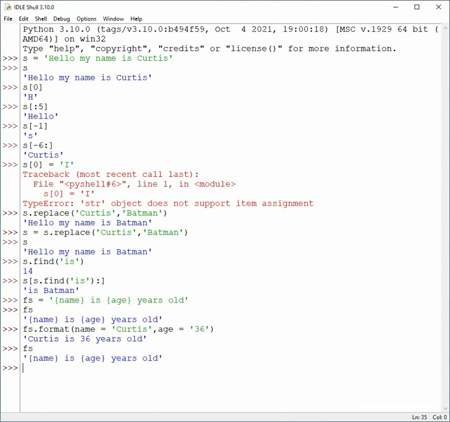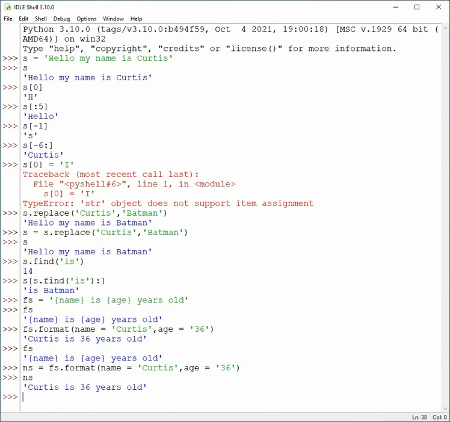Of course, if I type in fs, it's still the original. I'd have to create a new string and say ns equals fs.format, name equals. In order to create a new string that has this information, typically you would just use the returned string and insert that into a function, but you may find a need to create an entirely different string that has the specific information that you're looking for.